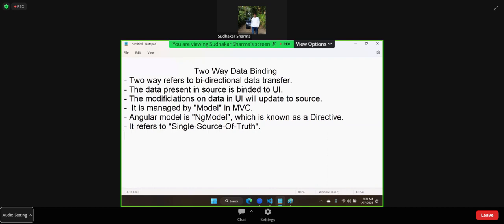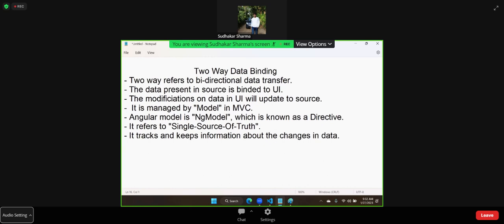That means it tracks and keeps information about the changes in data. It tracks the changes in data and keeps information about them. That is why it is called single source of truth.